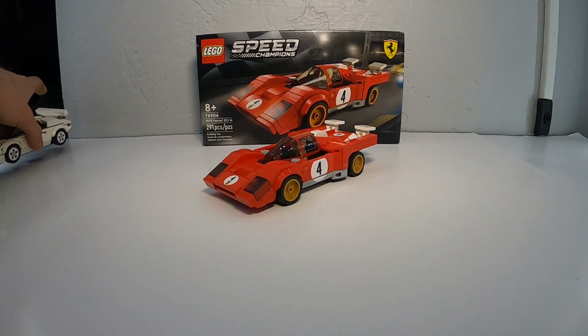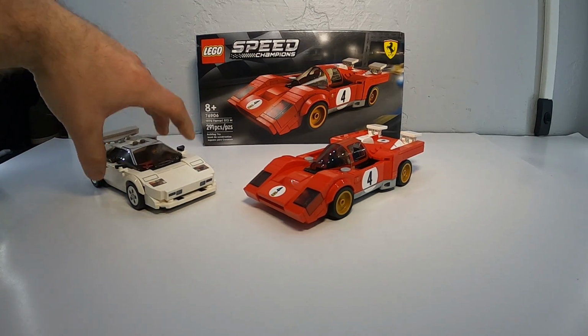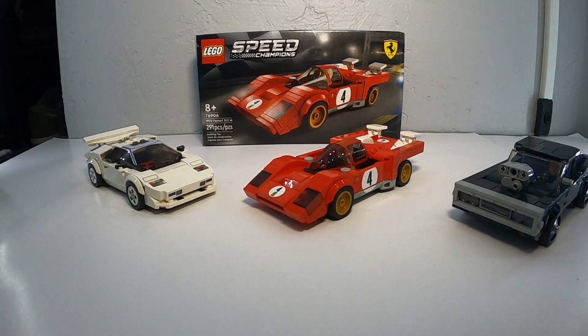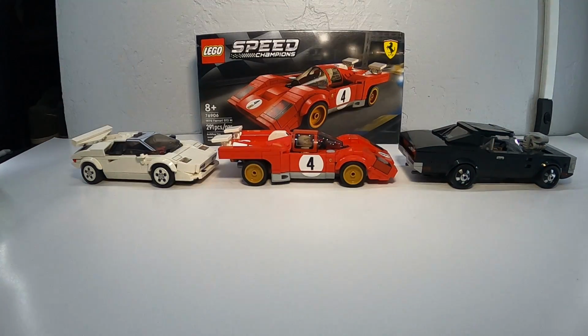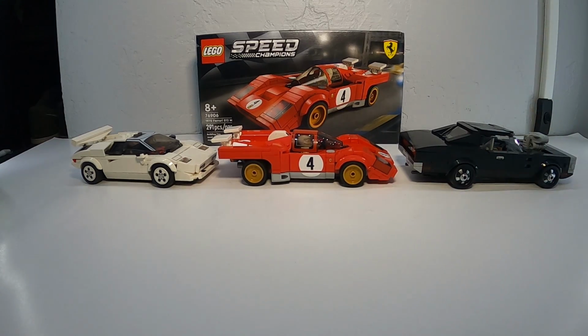But we're going to see what size it looks like compared to the Lamborghini Countach and our 1970 Dodge Charger. These are the two other Speed Champions series cars. It's pretty darn close to being the length of the Lamborghini, so that looks more accurate on that end. This one is a little bit bigger. It's up in the air, but these all turned out really good.